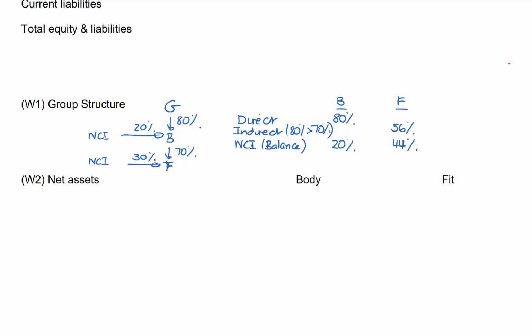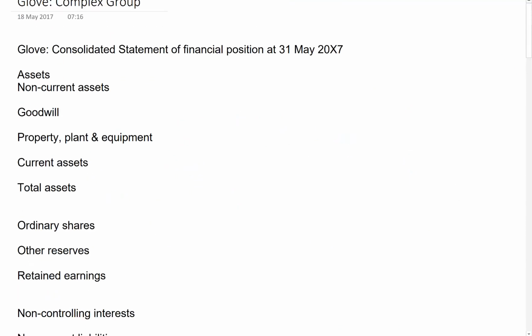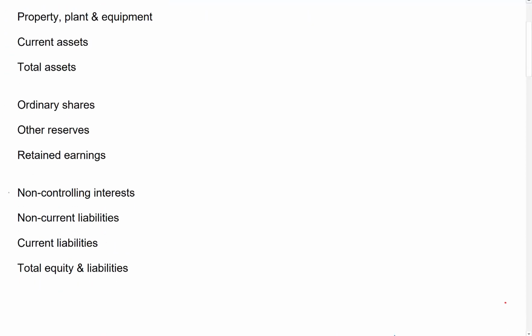Once we've established that, so clearly we've got a parent company and 2 subsidiaries. We're going to consolidate all 3 companies in the group. We don't have any joint ventures. We don't have any associates in this particular scenario. That means in our head we're going to use the single entity concept to deal with all 3 companies. So I'm going to start to work my way through the question line by line. Notice that I've added in a line for goodwill and I've added in a line for the non-controlling interest as well. We know that that's going to always be the case as far as a P2 exam is concerned.